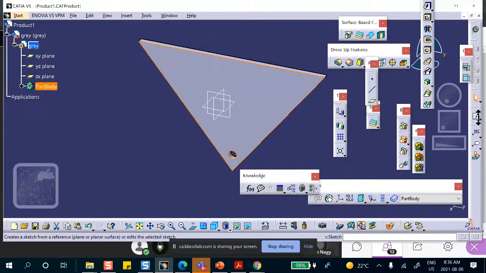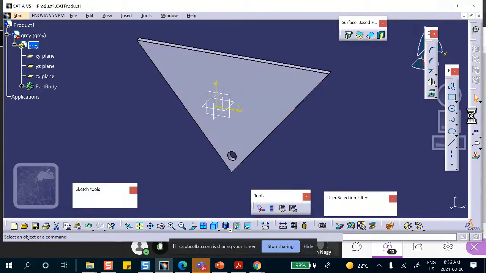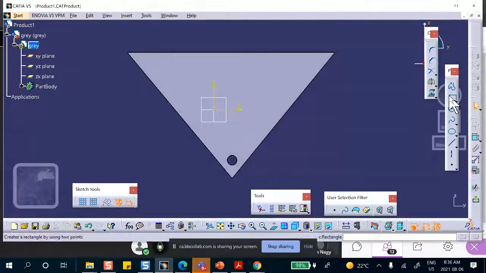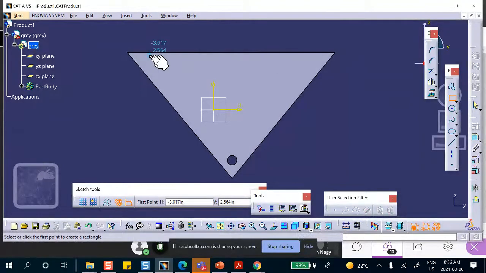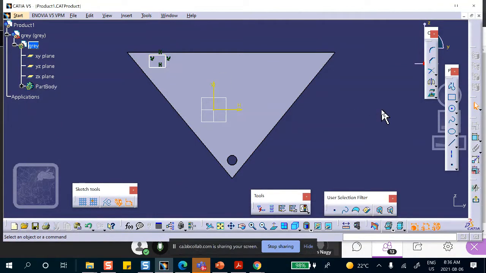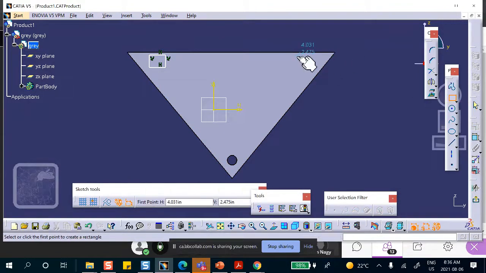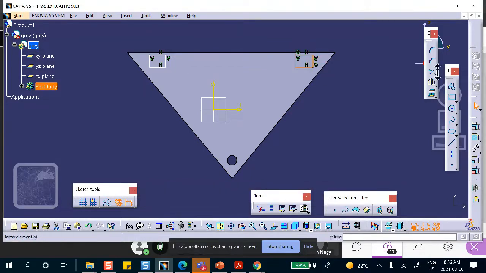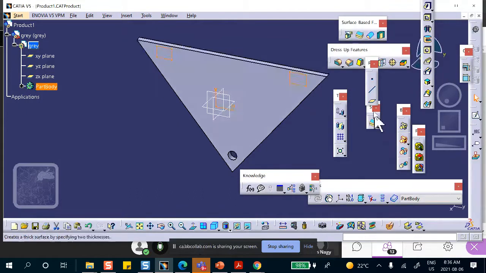On that top face, I will sketch something like this. That's where the pipe is going to go into later on. And let me draw another one on the side. Okay, exit, pad it.